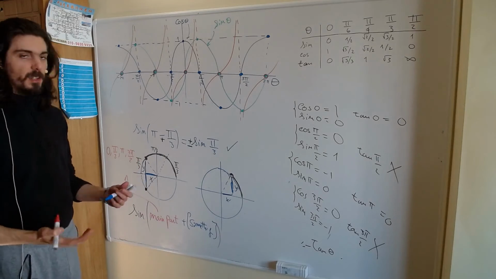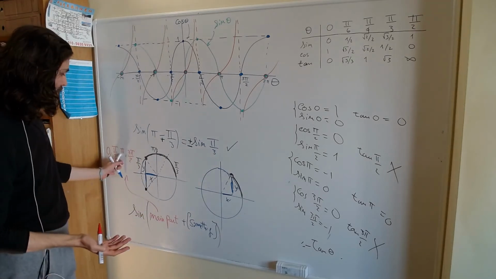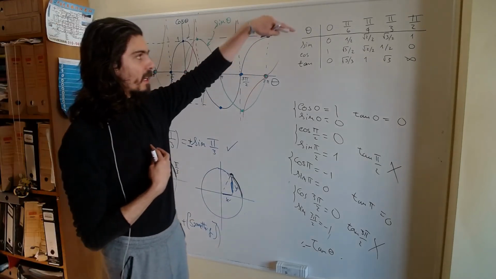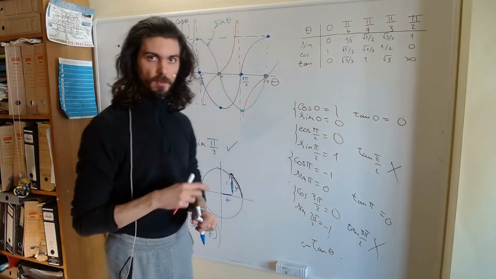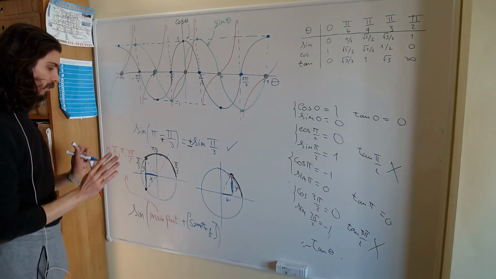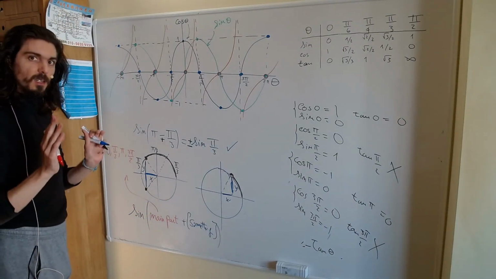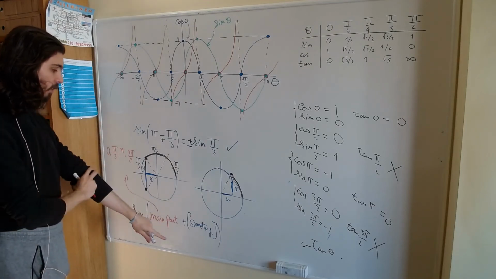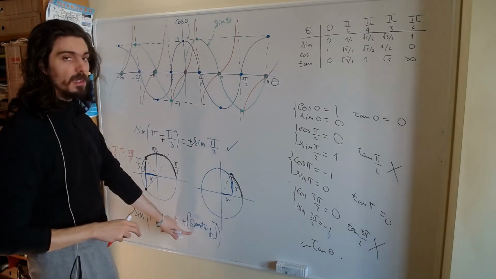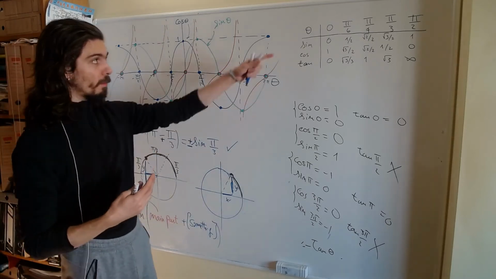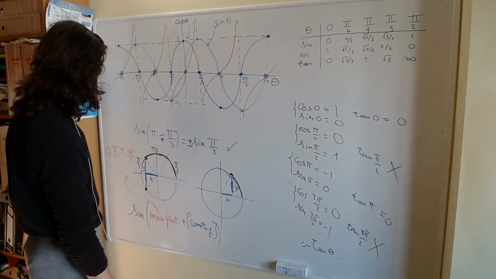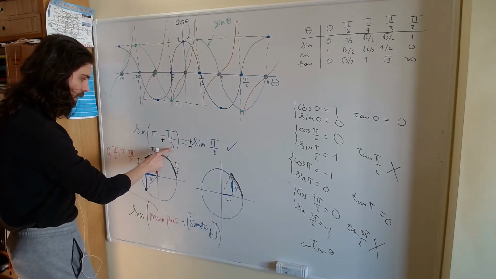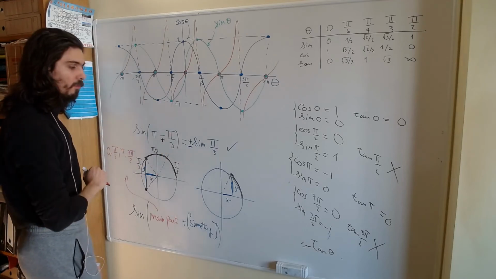Any angle that you have can be decomposed into a main part plus something. What's that something? That something is an angle that belongs to the first quadrant. This is very important, that you are able to decompose your angles, whatever they are, into two parts: the main part and the something that belongs to the first quadrant. Now, this angle is one example, a main part and something, because pi over 3 belongs to the first quadrant.